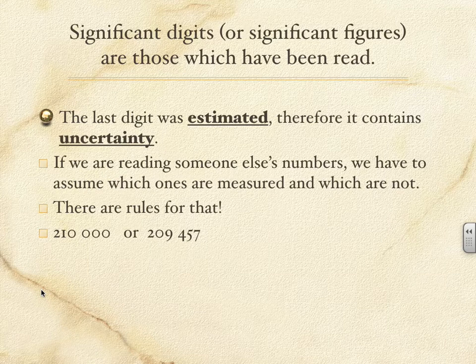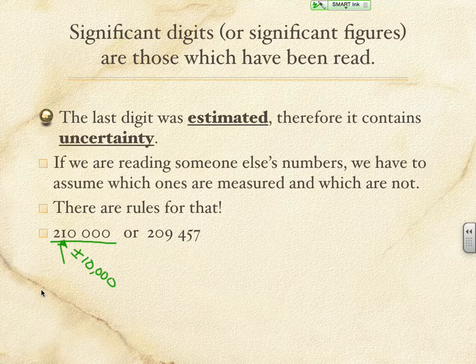Let's pretend we think the population of Laredo is around this number. It's bigger than this. I wrote this a long time ago. But one person writes it down this way, another person writes it down this way. If we look at these numbers, there are different assumptions built into the numbers. If I look at this first number, which number do I think is my uncertain digit? Probably the 1. The way we write this down, we say, hey, this 1 is uncertain. That 1 could be a 2 or a 0. And so really I'm saying plus or minus 10,000 people when I write it down this way.